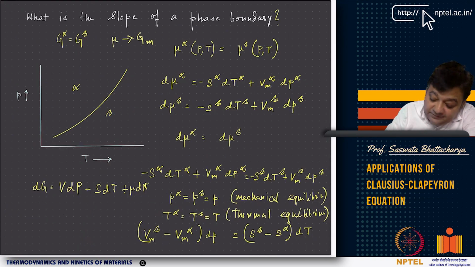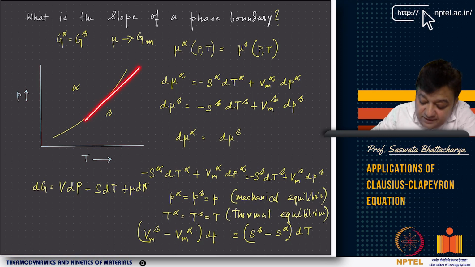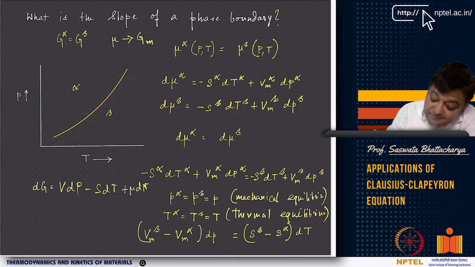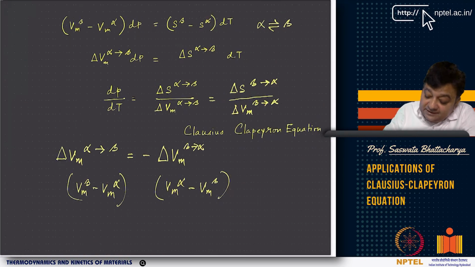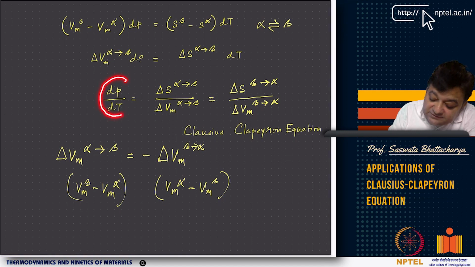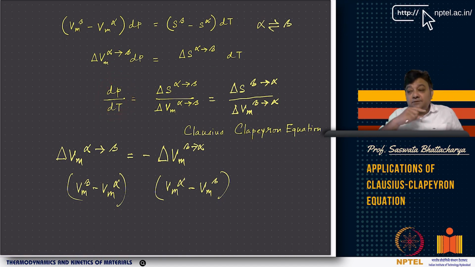As you can see, this is a pressure-temperature diagram, and the slope of the phase boundary is this one. I go to any point, draw a tangent, and that tangent line gives the slope. That slope is nothing but dp by dT. Because if you have y and x axes, dy/dx is the slope of the xy curve at any point. Exactly that is what we have written: dp/dT is the slope of the pressure-temperature curve that delineates the phase boundary.